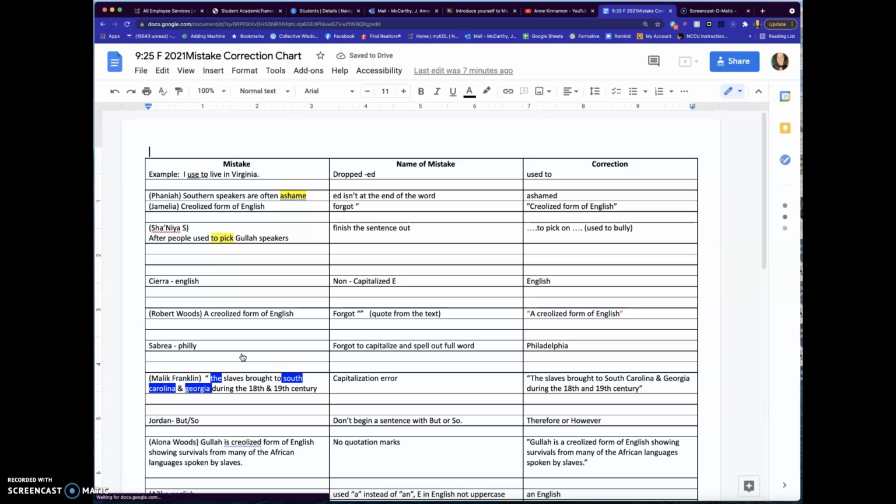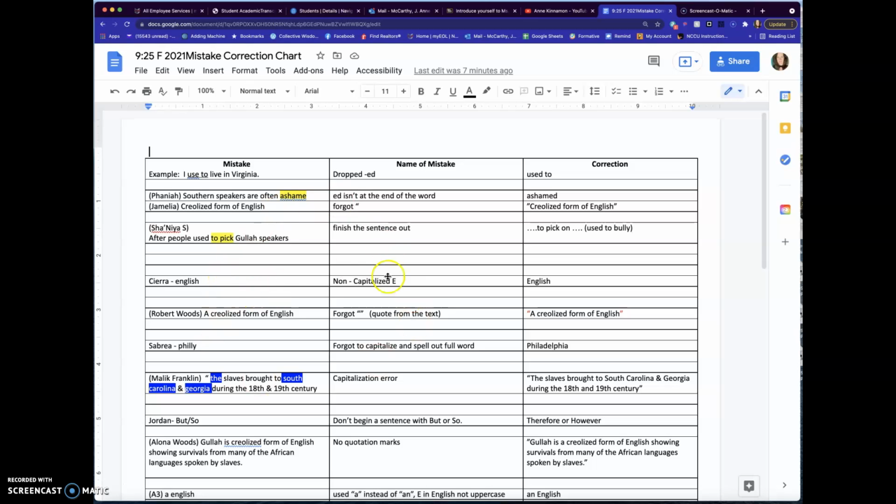So what I would do in the classroom, this would be an empty chart. You can see the students have already done this, but in the classroom yesterday it was really cool because each student typed his or her first name and their examples from the homework that I had them do. This assignment I created is a mistake correction chart. It's just in Google Documents, just a regular Google document.